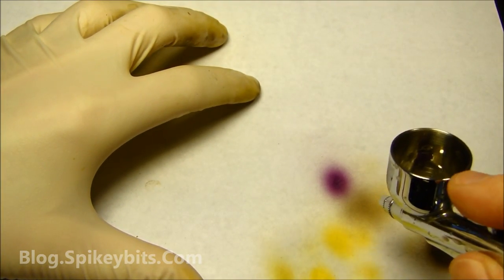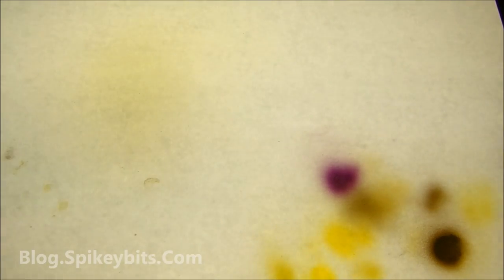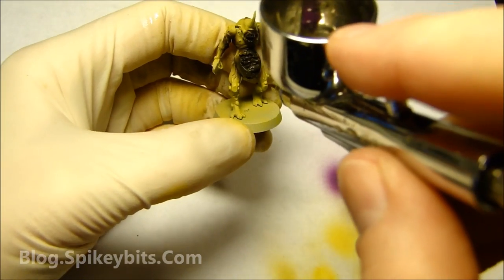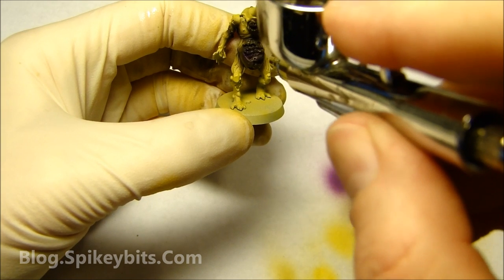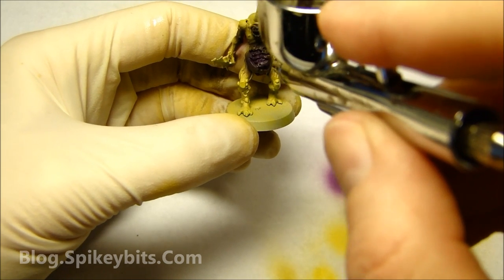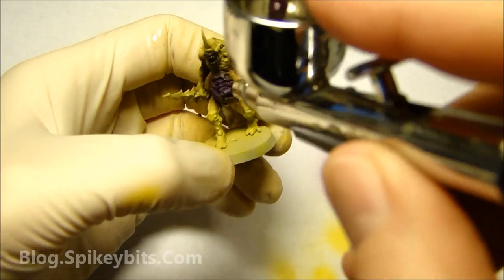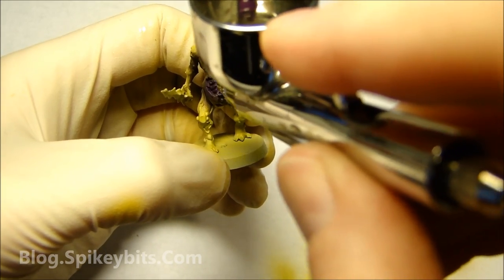And as you can see, that's a really nice purple. It's gonna blend really well with that brown. So we're just gonna kind of shoot it into the guts here, just trying to leave some of the purple on the outside. Just kind of go more of the brown on the outside and more purple on the inside. Because we're gonna take that up with some pinks and some washes and stuff and make it really, really crazy-looking.